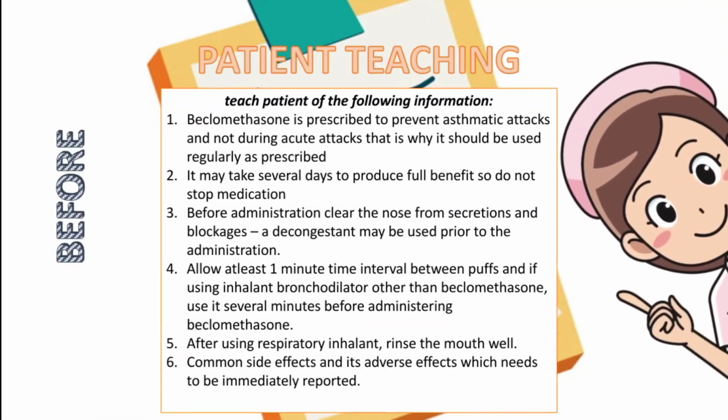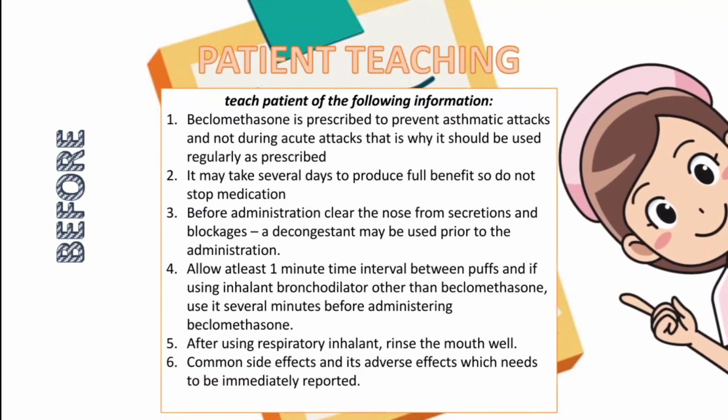And lastly, teach the patient the following information. Beclomethasone is prescribed to prevent asthmatic attacks and not for use during acute attacks. That is why it should be used regularly as prescribed. It may take several days to produce full benefit, so do not stop the medication. Before administration, clear the nose of secretions and blockages. A decongestant may be used prior to the administration.